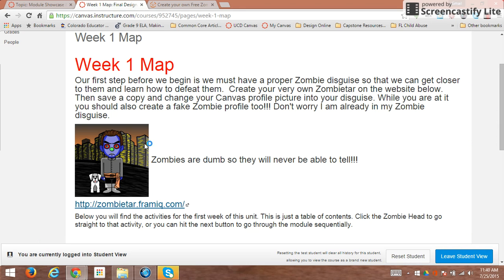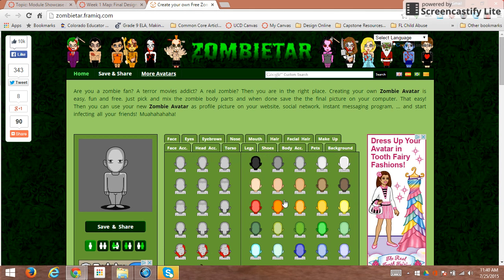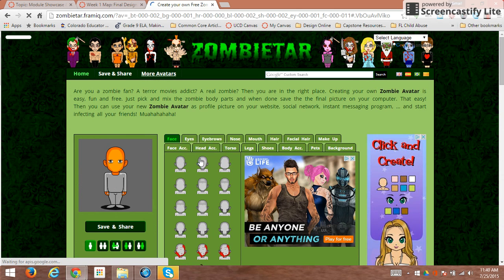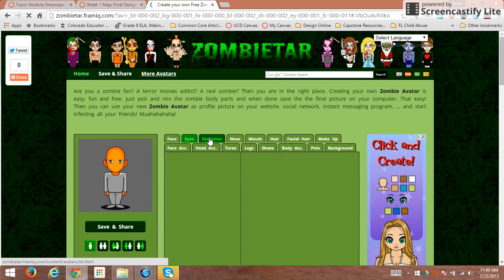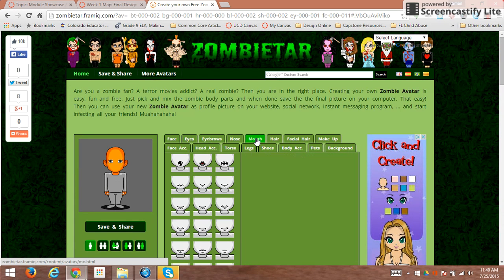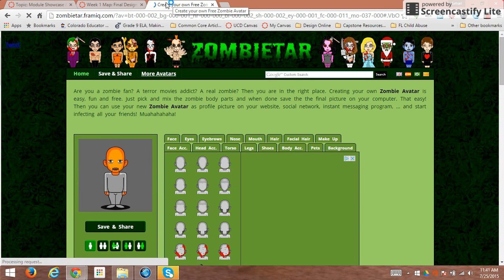You can see if I come back, this is the zombie that I created for myself. Kind of looks like me, and included my dog right there. Her name's Darla, but she's zombified. As you go through here, you just design your zombie in any way that you want, choosing their face color. You can do eyes, eyebrows, and so forth. We'll throw a mouth on there, make it nice and scary.